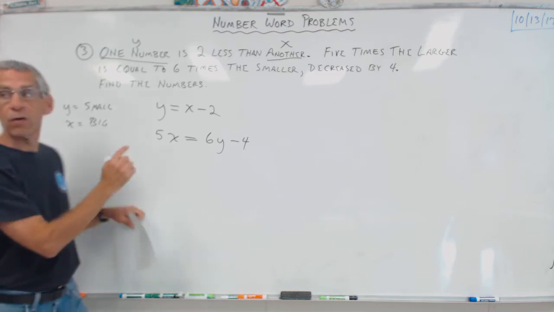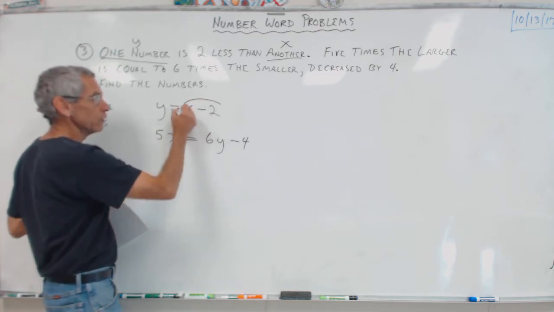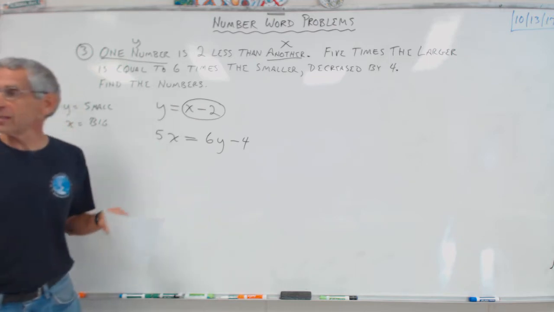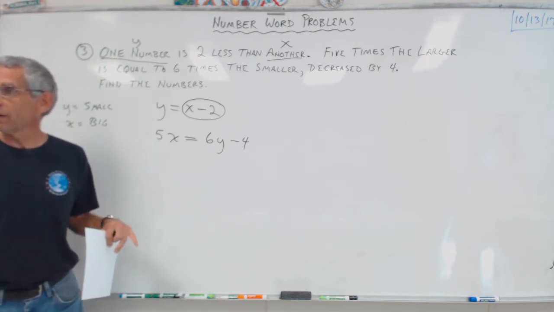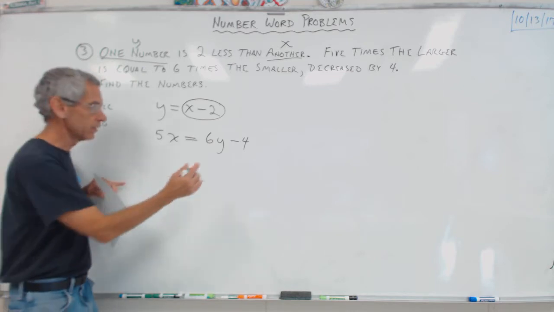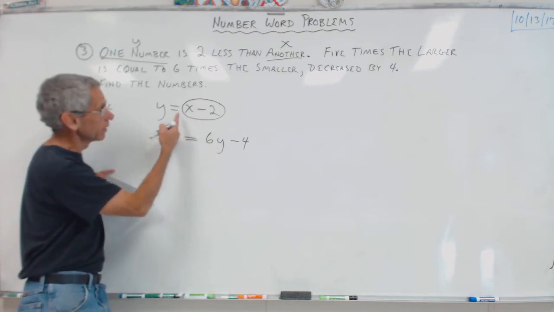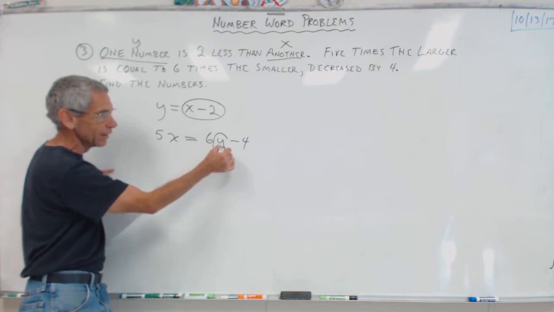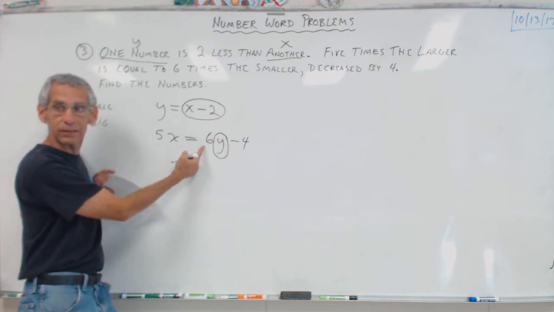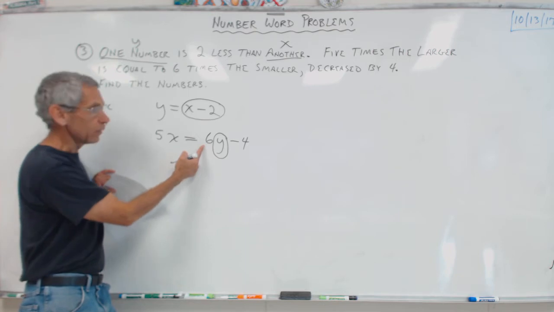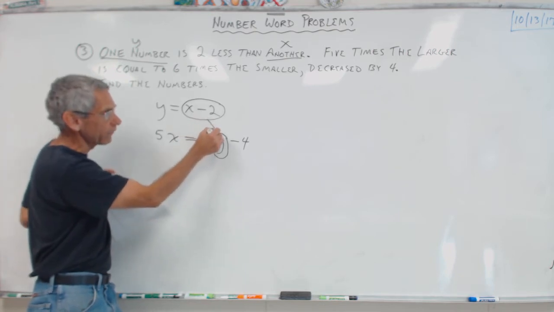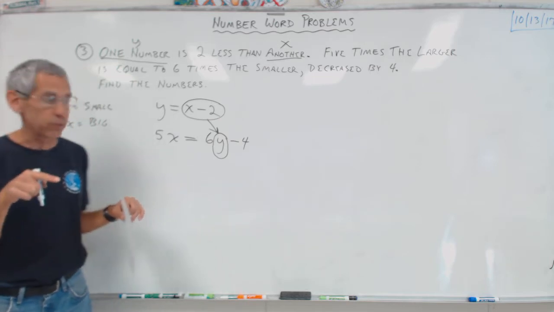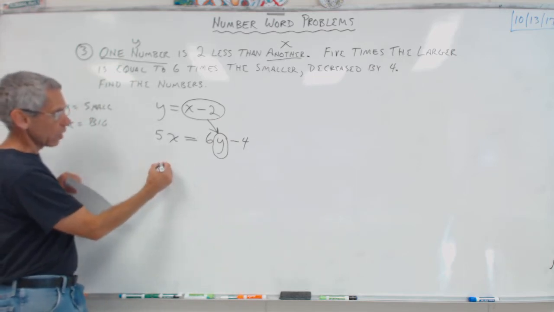So now, I've got y is equal to x minus 2, and I circle what y is equal to. Now this is the trick. Watch this, very important. Really pay attention. I am circling just the y. I am not circling the 6. And when I plug that in, I have to use parentheses, and I'm going to have to use the distributive property.